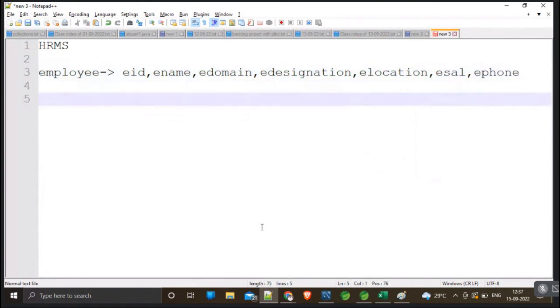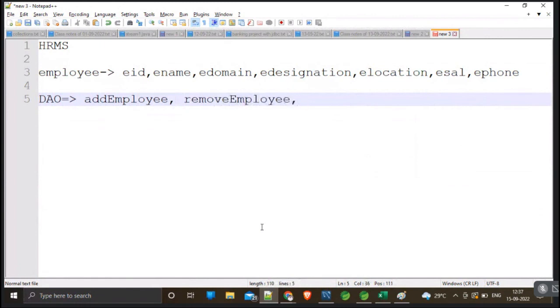You have to create this project by using JDBC, not with Hibernate, remember. In the DAO class, you have to write methods for adding an employee to the database and removing an employee from the database.